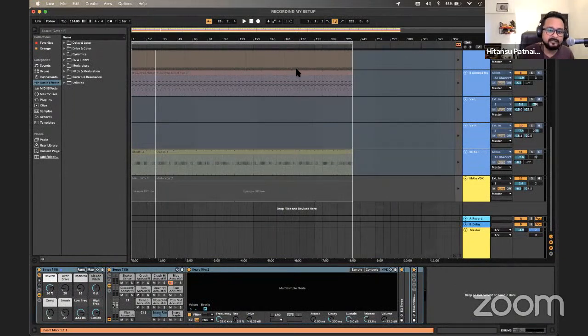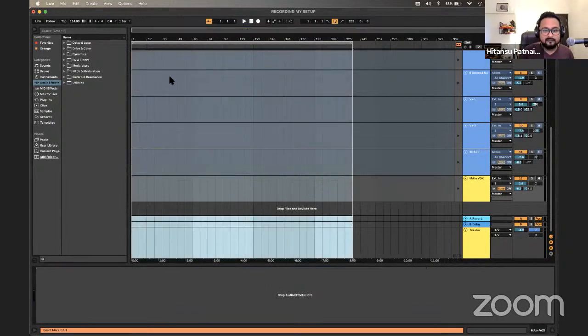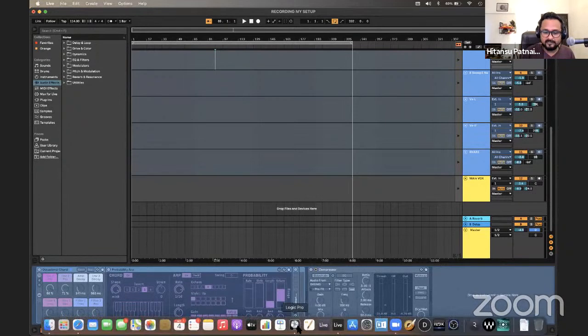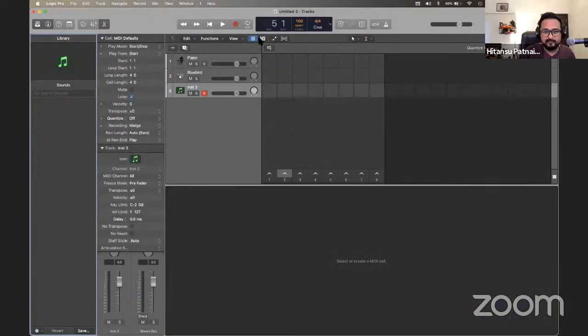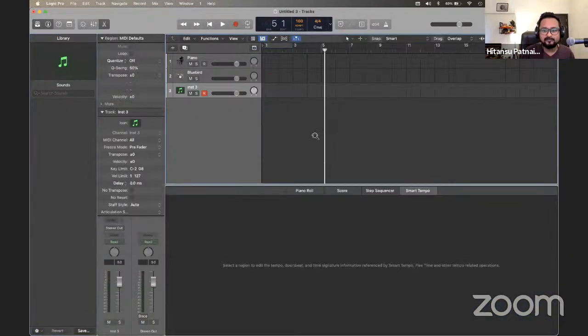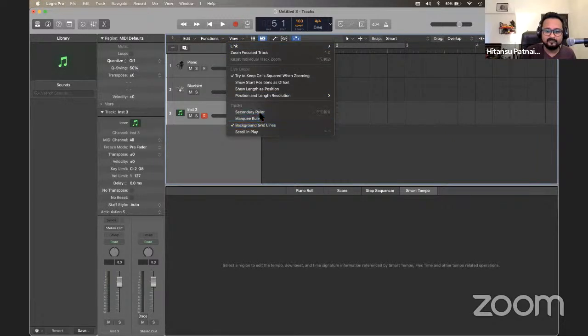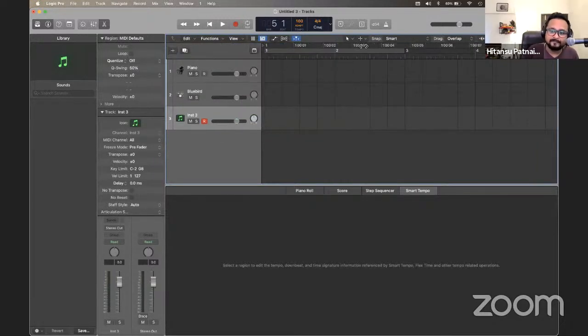I have my Ableton screen in front of you. I hope you all can see it. So this is the traditional recording style, from left to right, and you have a time ruler which it depends on. It doesn't do any kind of cyclic patterns. The same goes if I get into Logic. Logic is where you can easily understand things as bars, beats and division text. If I get into something like a secondary ruler, you see the time domain as well.